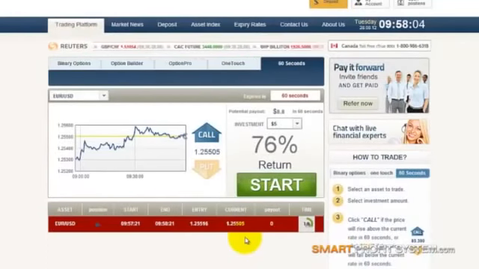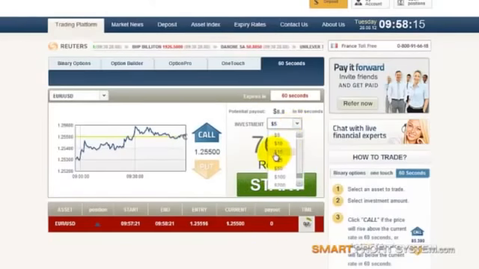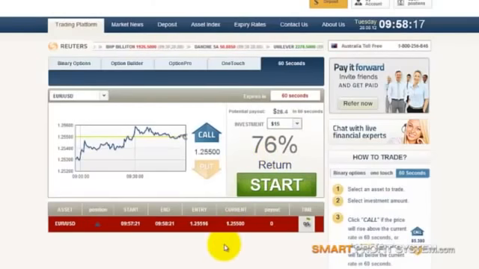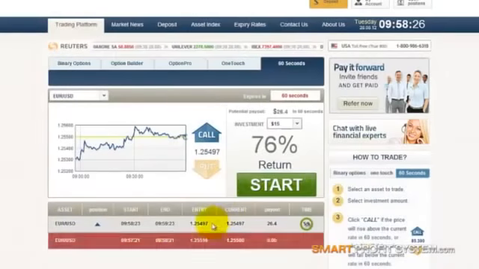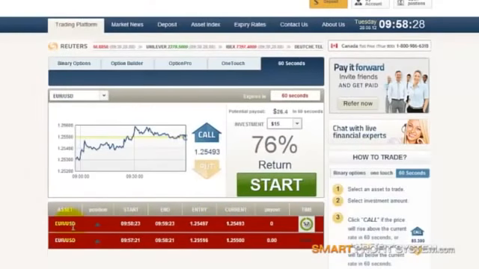But since it looks like this trade is definitely not going to be a winner at this point, it's time for us to prepare for the next step. I'm going to have my cursor ready on the investment tab, ready to choose $15 as the next step. Remember, this is step number 3. So I'm just going to wait for the countdown here. It's just finishing up. And immediately I am moving on to the next step. Notice that I don't have time to look at the popularity tool, but that's okay. It doesn't change every single minute, and speed is of the essence here.